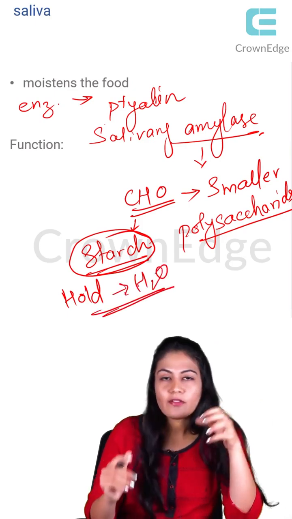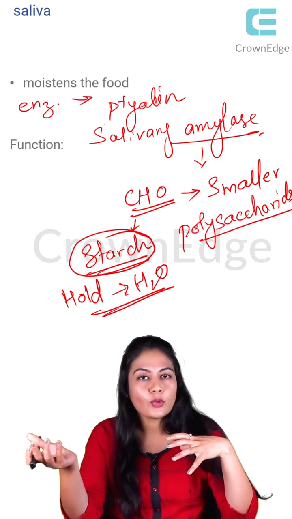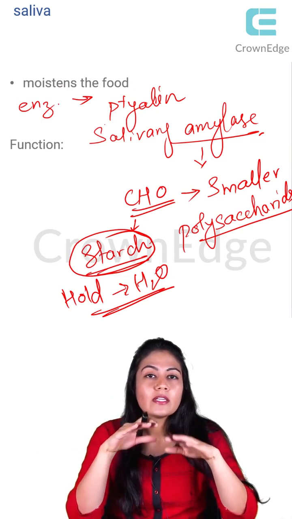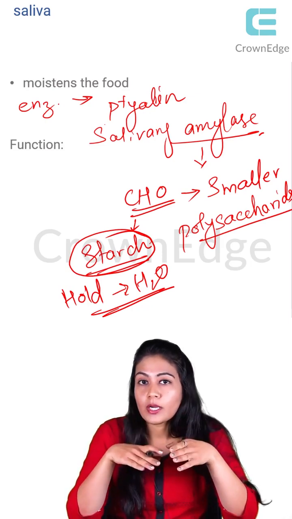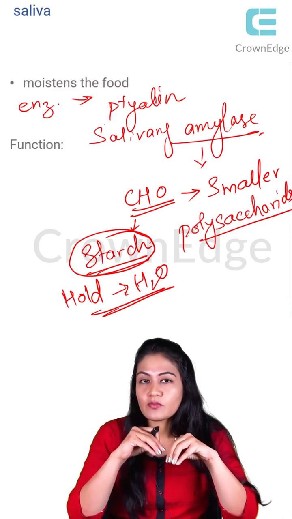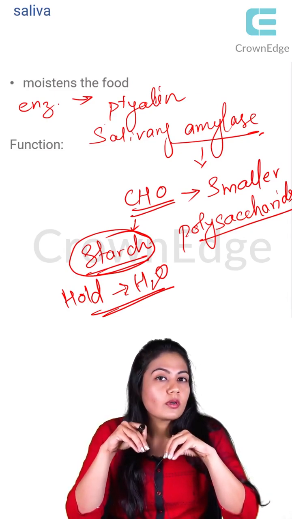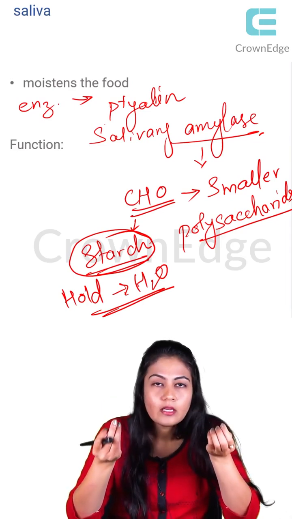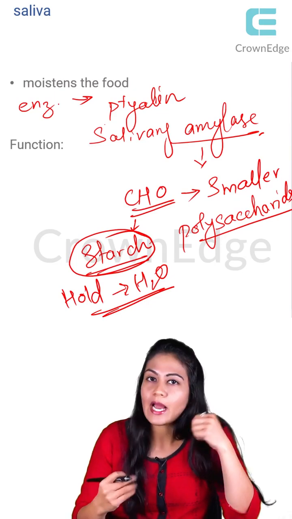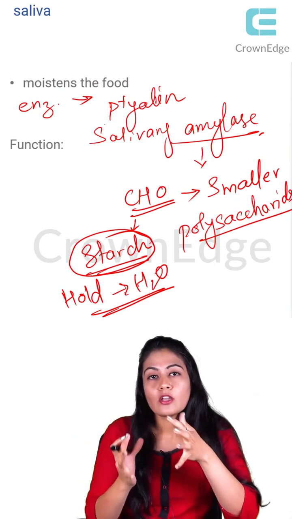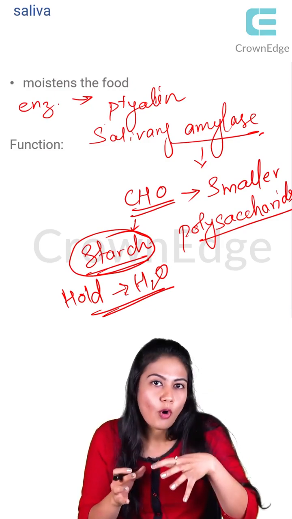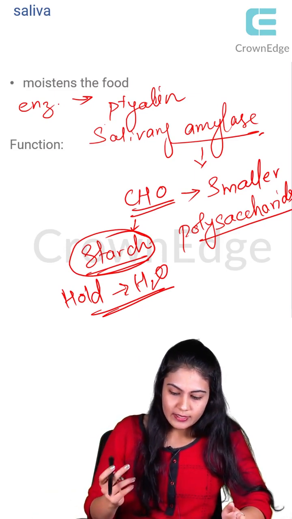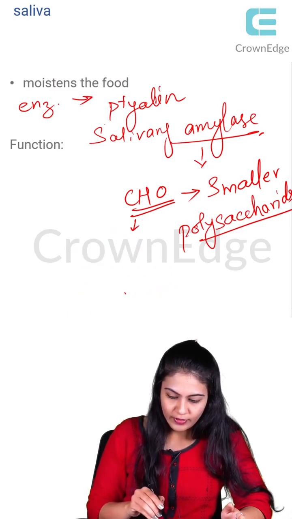right? So if those starches do not get converted and do not get absorbed into the blood, what is going to happen? There is no other place where they can be broken down. These are the only enzymes which are secreted in the mouth. They are going to break down these starch molecules, right? And if the patient does not have the enzymes, the starch will go down as such and hold the water. So what will happen? A bulky stool will form and the patient can land up with osmotic diarrhea, right? So that is about the function of it.